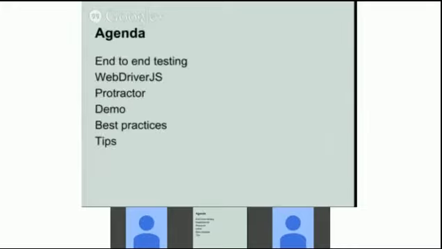The agenda is going to be about testing. I'm going to show you the basics of Protractor. Protractor is based on Webdriver.js. I'm going to give you a few demos. I'm going to show you some best practices. It's a relatively new framework, so best practices, imagine quotes, because those are my practices, because we don't have a lot of tests yet. And then I'm going to show you a few tips, something that I learned during my initial integration tests, and what problems I had and how I solved them, and hopefully you don't have to repeat those.